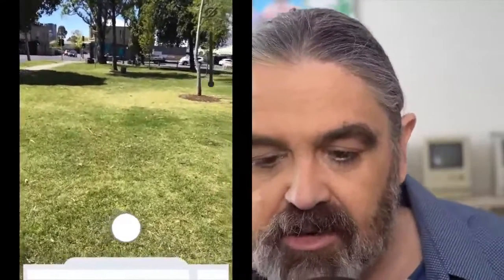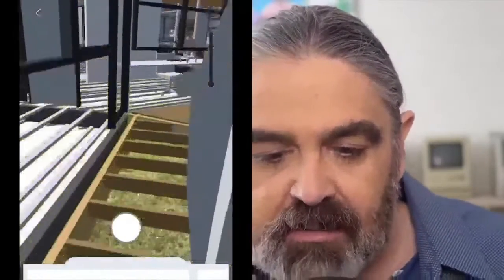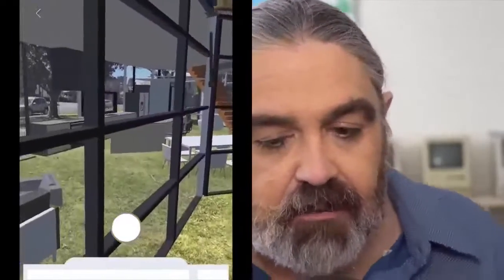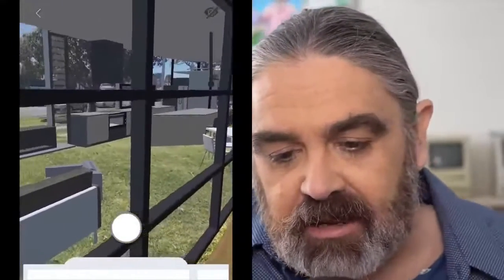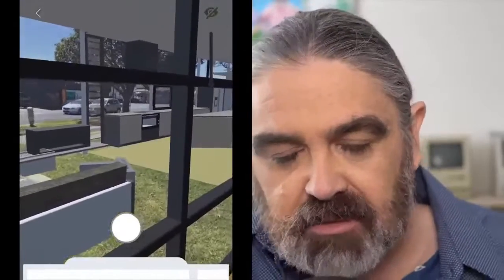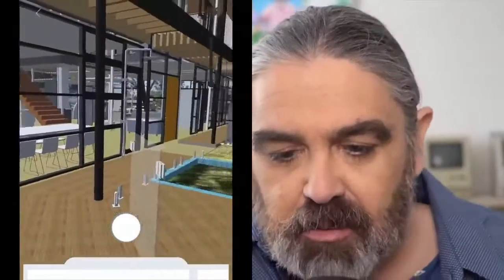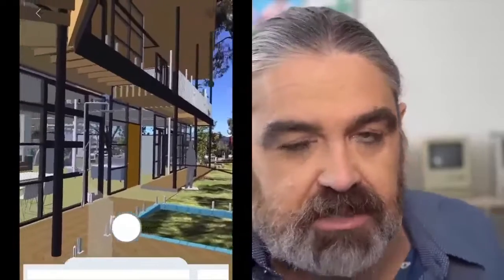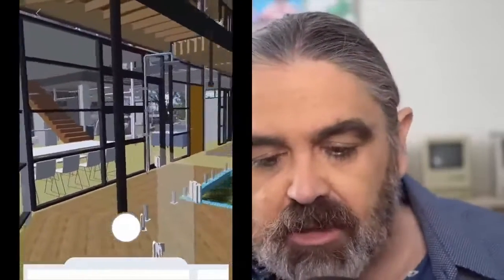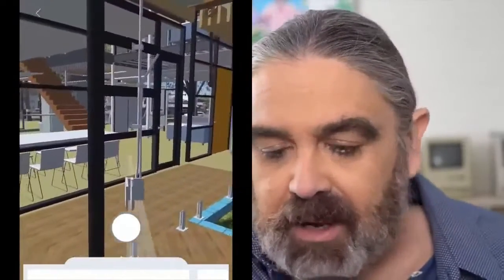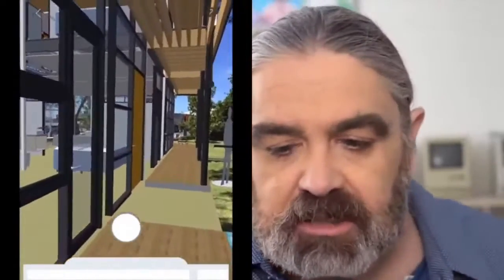I'll explain it. If you imagine you're looking through your phone, through the camera, and you're in a park like this one here, you can then press a button and put some content down. Now this is 3D content. It's really quite over the top, and it's a house. The trick about augmented reality is it knows where its place is, and you can walk around and it will stay still, which is really quite remarkable. So this is looking through a phone. I'm in a park and I've literally just placed a house down. So you can imagine there's a lot of use cases for this.